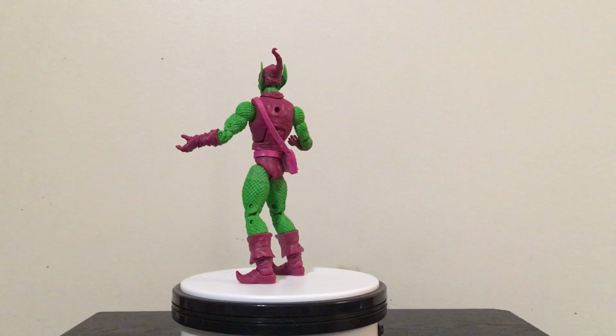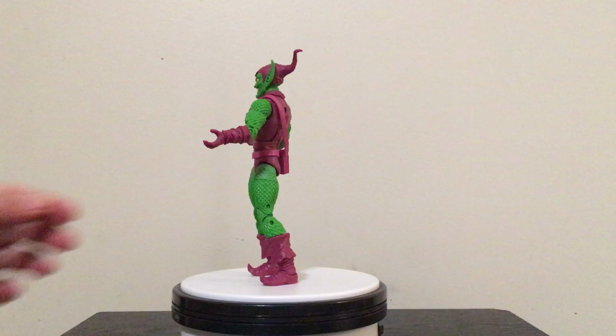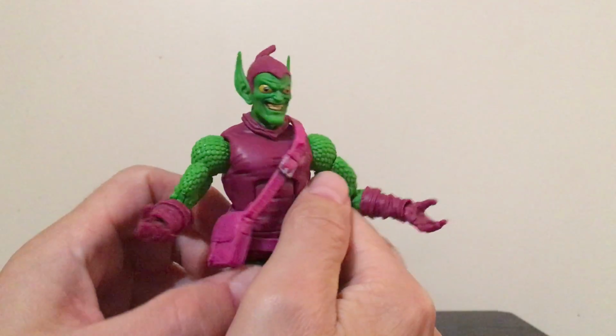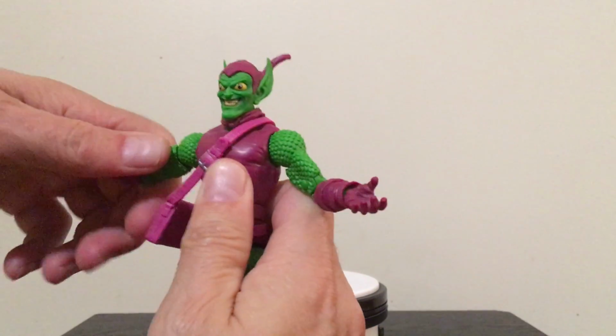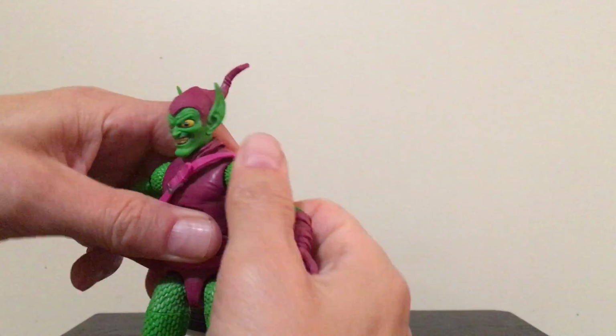So today we're taking a look at the Marvel Legends Green Goblin. So let's go ahead and take Green Goblin down from the stand here. Taking a look at him, as you can tell, this is the classic iteration of Green Goblin. We'll take a look at the articulation first and then go into some of the accessories and so on.